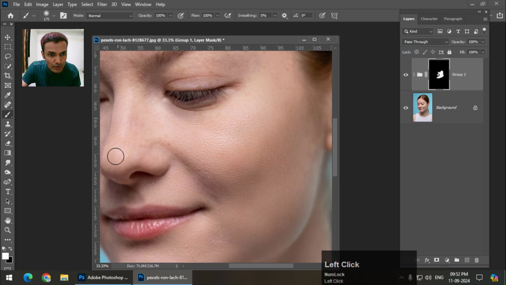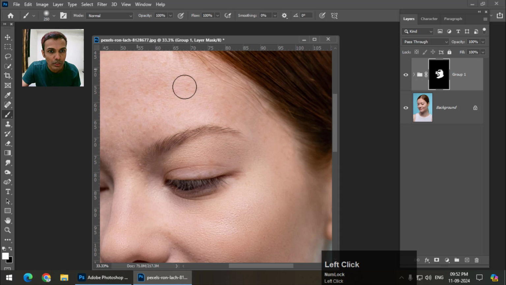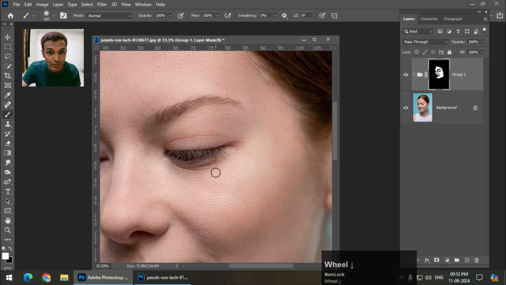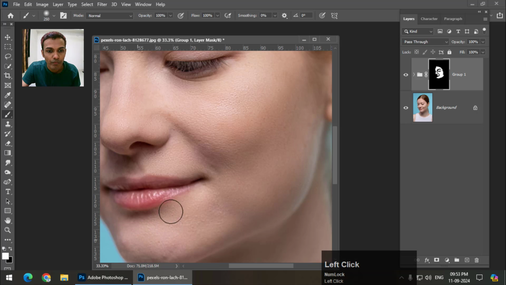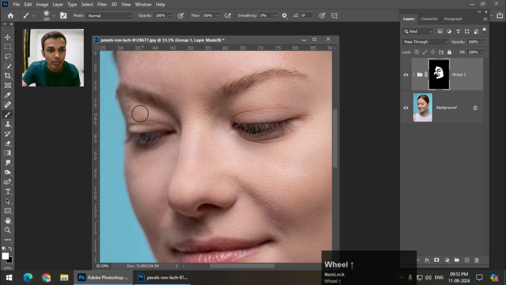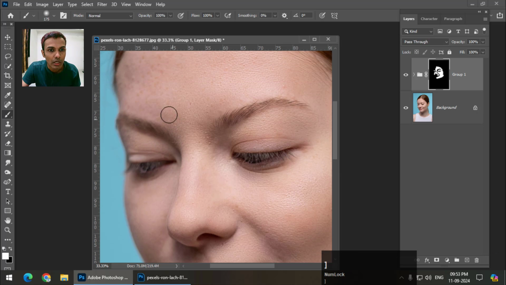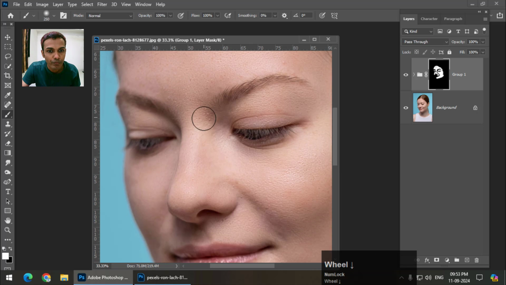So this is how we can apply it, like this. So this is looking much smoother, like this. And make sure that you don't draw the brush on the creases, these skin creases. It will look fake. Now this area is already blur, so we don't need to apply it still. I will see how it looks. So this is looking much better.